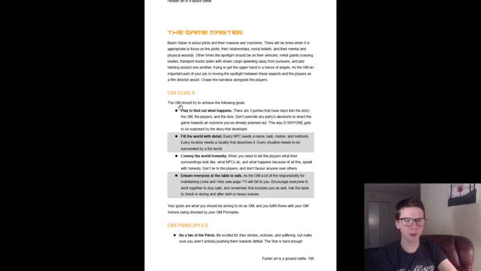So the goals here for the GM are play to find out what happens, very powered by the apocalypse, like that. Fill the world with detail. Interesting, yep. Convey the world honestly and ensure everyone at the table is safe. Oh, cool. That's a very nice principle, or goal rather. I like that. It is ultimately, in my opinion, the GM's responsibility to do that stuff. So I like that they include that in here. Explicitly.